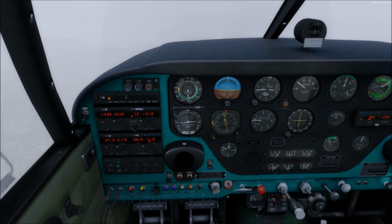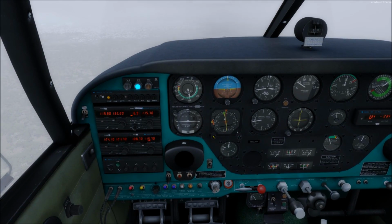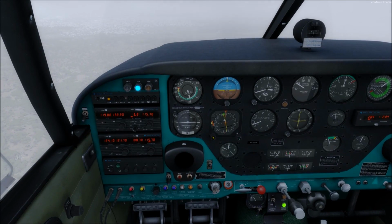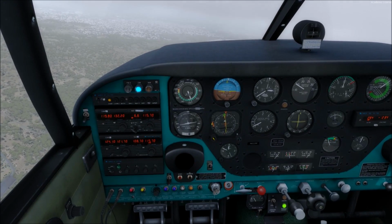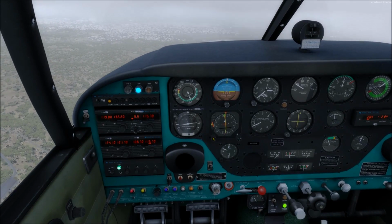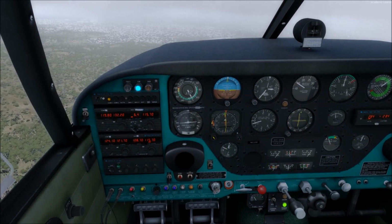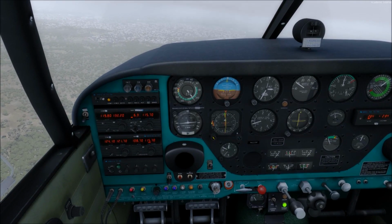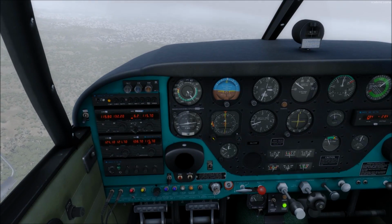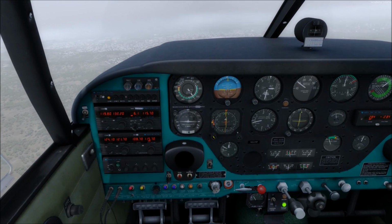Let's get the gear down, flaps. Okay, we're doing about 100 knots. The knots is on the inside. We're descending down with the glide slope. Let's get second notch flaps here. We'll get down to about 90 knots. And at 90 knots, you want to be about 480 feet per minute. Actually, I should say exactly 480 feet per minute at 90 knots.